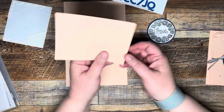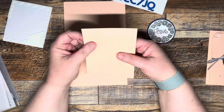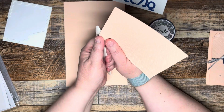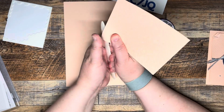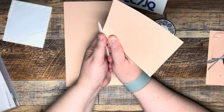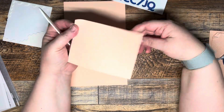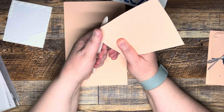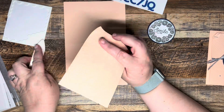We're going to first take our top edge here, and we're going to take a bone folder, and we're just going to go and do this. So we're just kind of giving it a curl there, and then we're going to flip it around and do it again. And so we're breaking up those fibers. That's what I'm trying to do, is just break up the fibers.